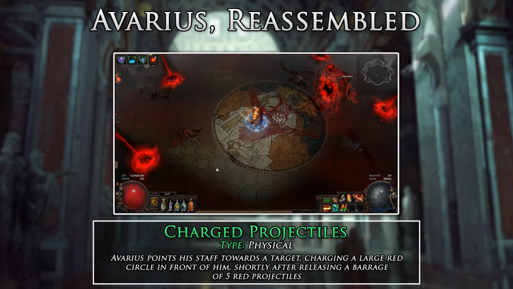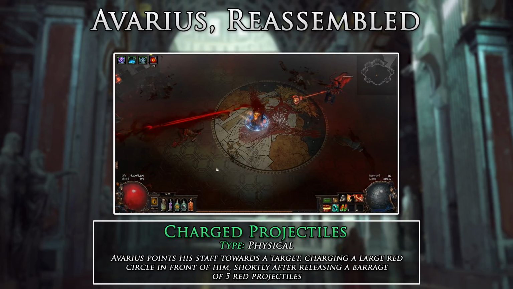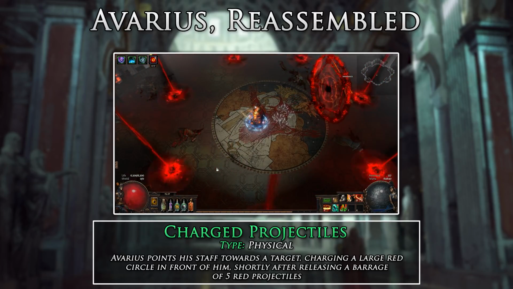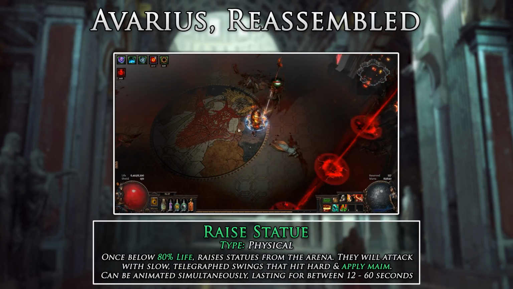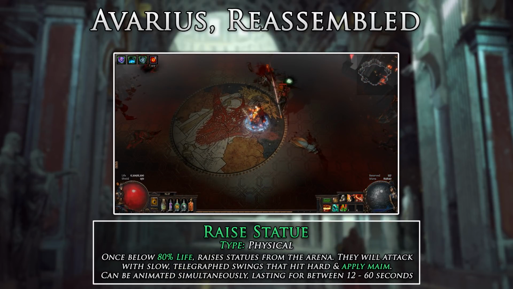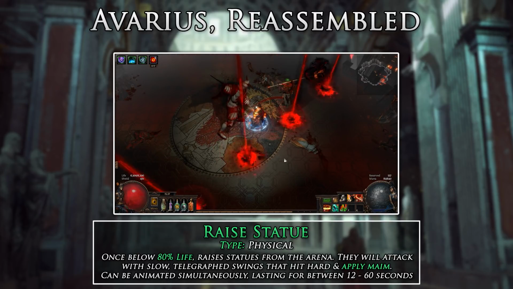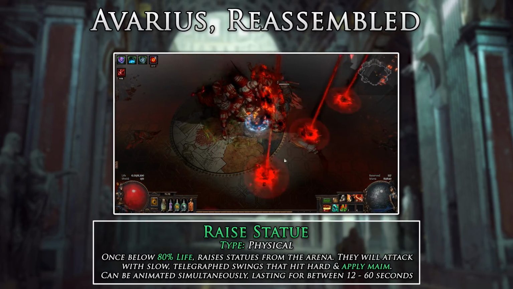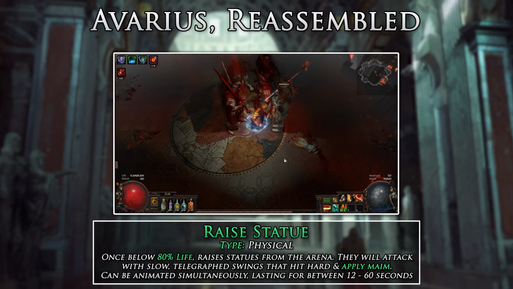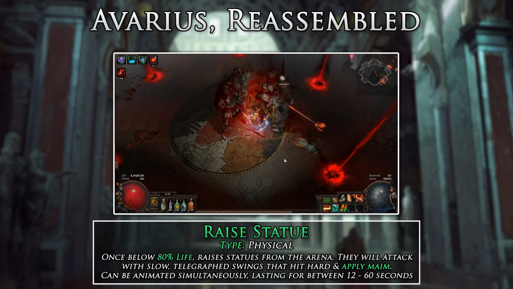Charged projectiles. Avarius points his staff towards the target, charging a large red circle in front of him, shortly after releasing a barrage of 5 physical-based projectiles. Raise statue. Once below 80% life, Avarius will raise statues from the edge of the arena to assist him in the fight. They will attack with a slow telegraphed swing that hit hard and apply maim, slowing your movement speed. These statues cannot be damaged, and can be animated simultaneously for between 12 to 60 seconds, before returning to solid stone.